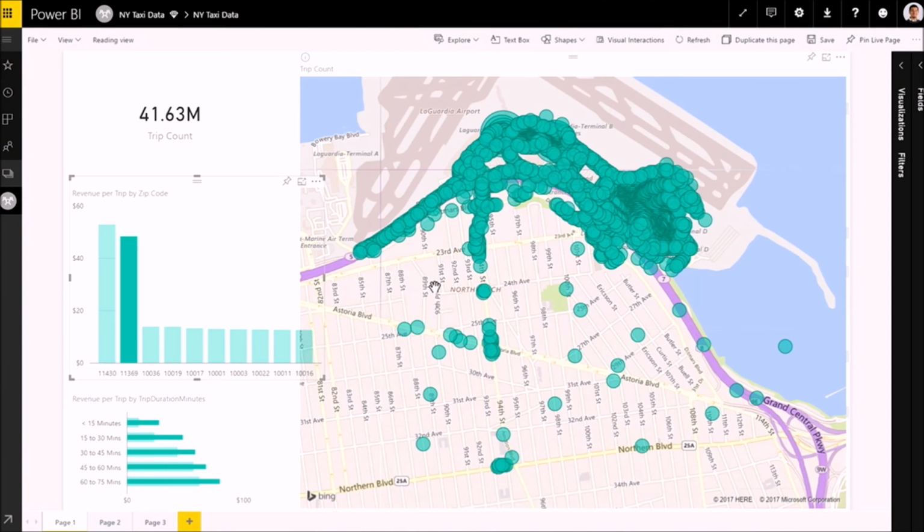So that's going to be my demo. Just a quick recap, right? Power BI Premium is going to give you those special powers for your data. You're going to get unlimited distribution using Power BI apps, and we're going to be able to increase the limits on your data in the service across the board.